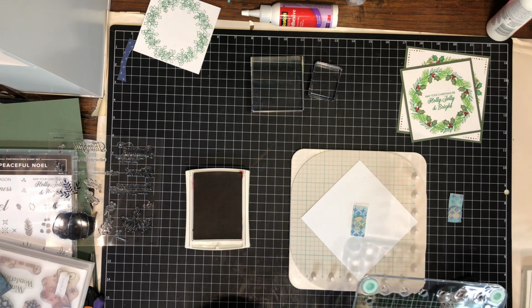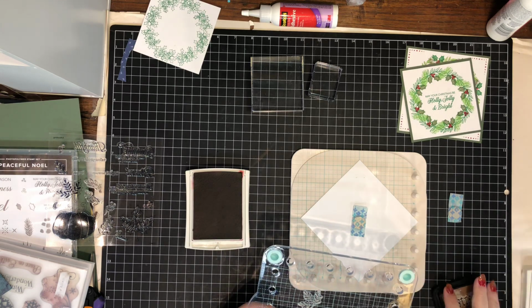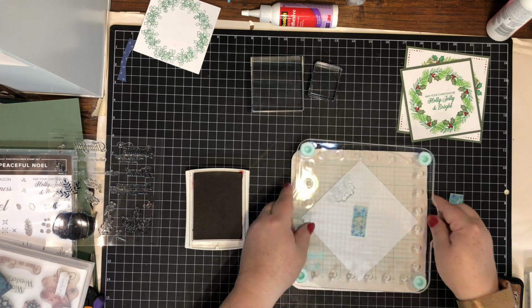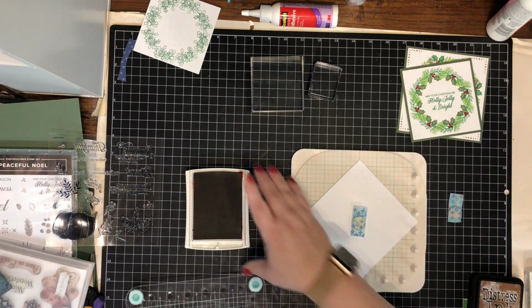Now, with this one too, another thing that you can do, if you don't want to be stamping like I have really, really quickly, and you can do it, if you have the little tiny inkers, and those are really great to do multiples with.